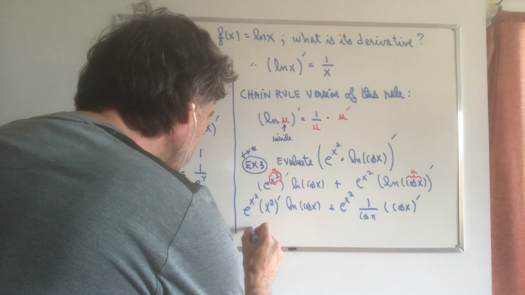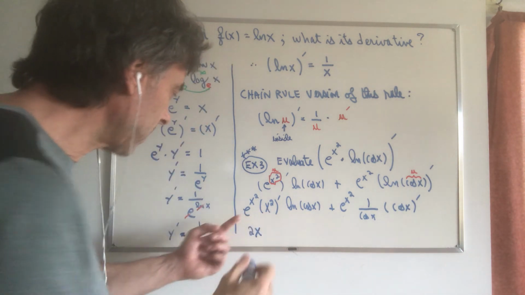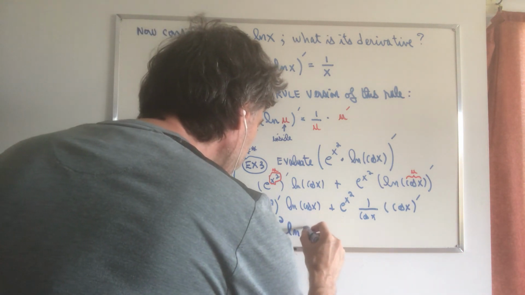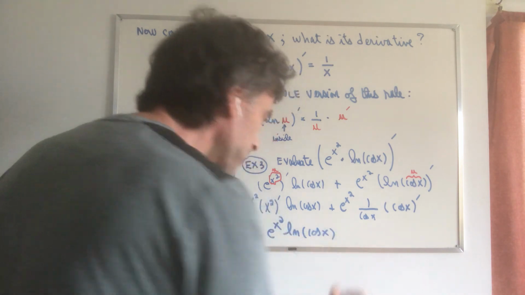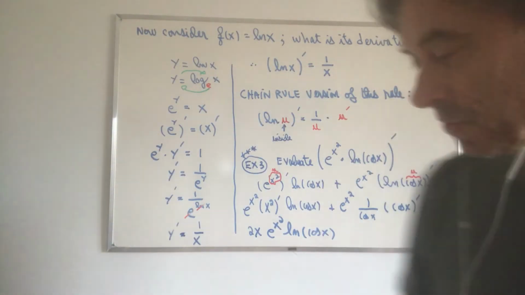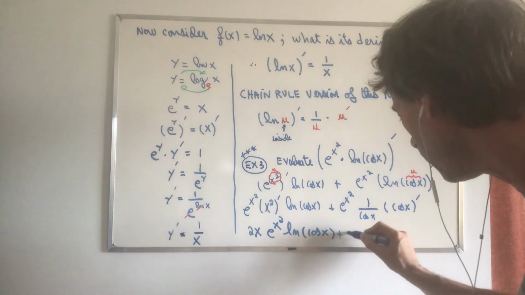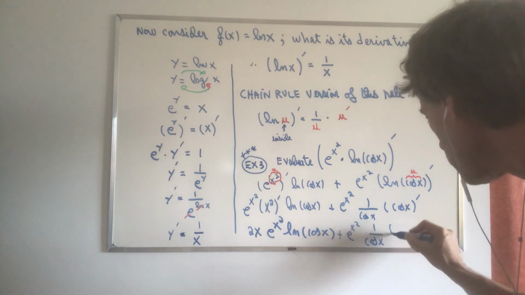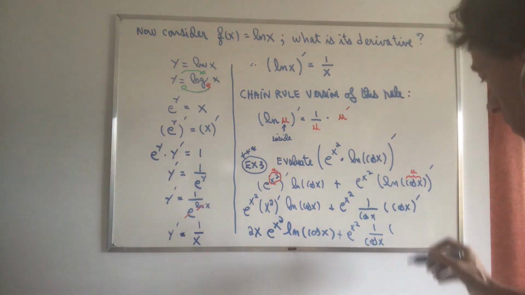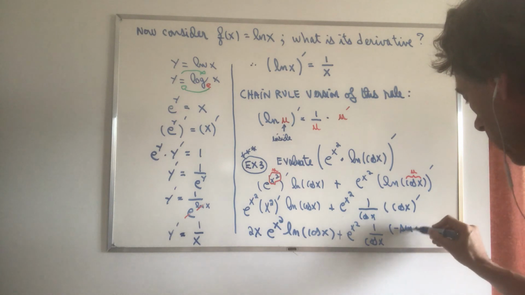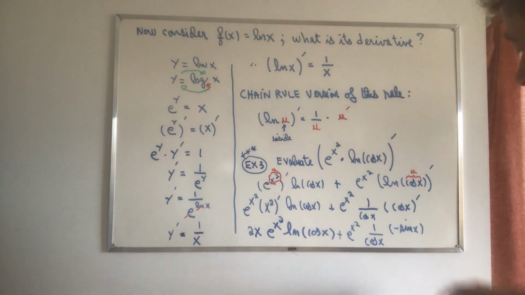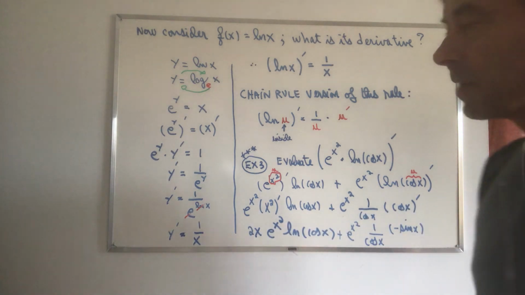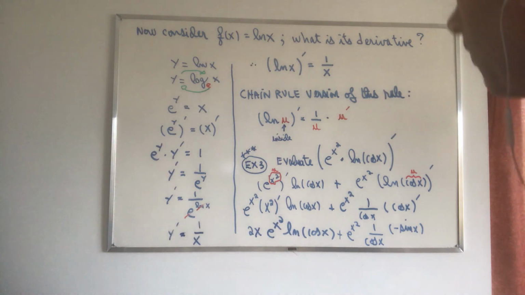Final answer. Derivative of x squared is 2x. Allow me to put it in front. It simply looks better. It's not wrong if you leave it in the middle. It just looks less professional. And we want to look professional, don't we? Plus e to the x squared times 1 over cos times, anybody remembers the derivative of cosine x? If you answered minus sine x, you're good. Of course, this could be further simplified, right? Sine over cos is tan, so that could be mingled together as a minus tangent, but let's not go there. We don't really need to.